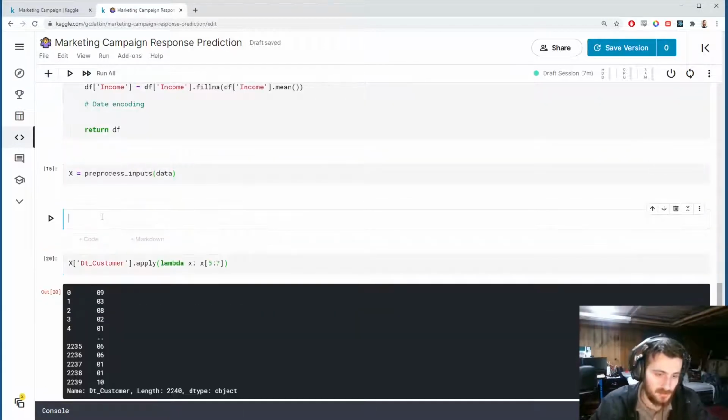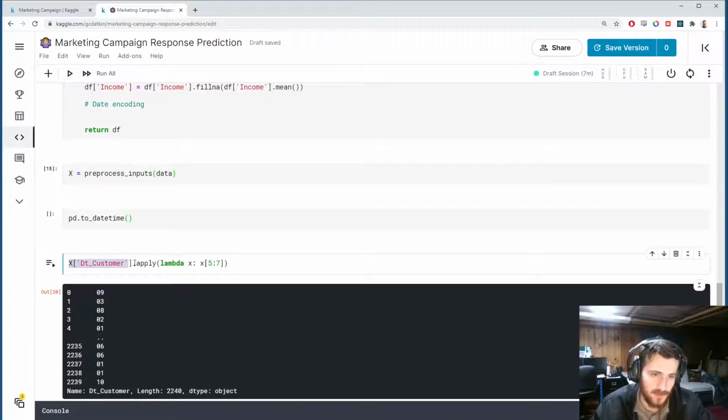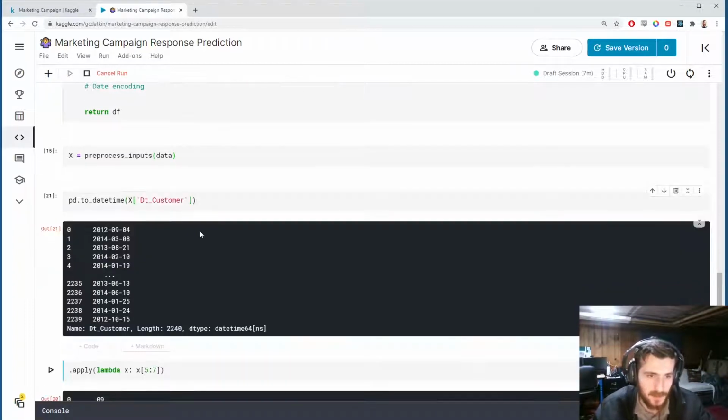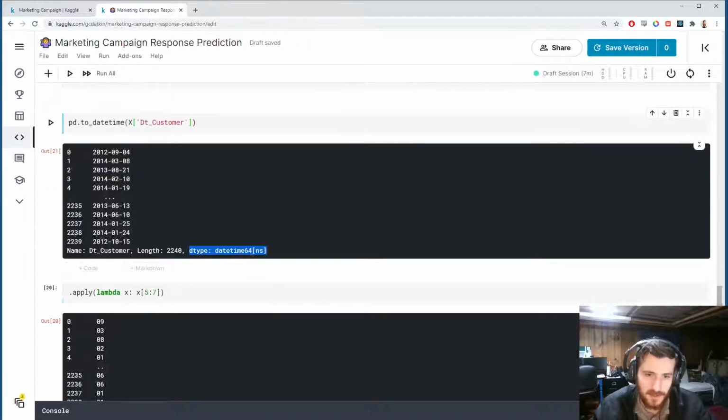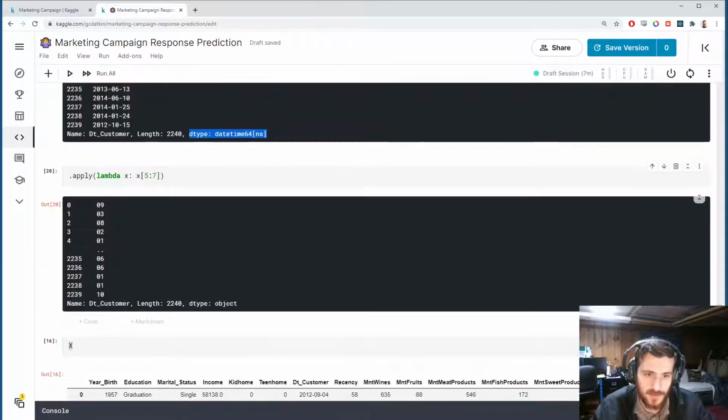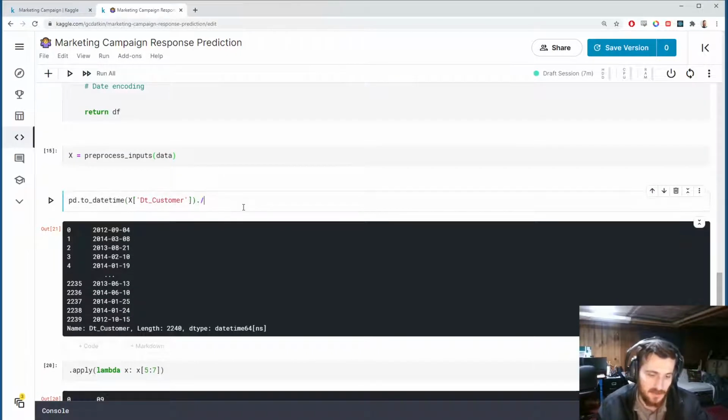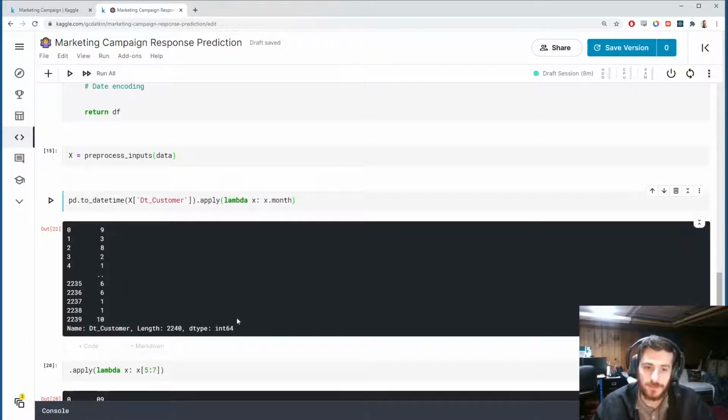So there's this function that Pandas has, which is toDateTime, which can convert the whole column into a datetime column. And what's nice about this, if we copy in the column here, it looks the same, but you can see the data type is now datetime64. Before it was object. Now we can apply a function. And instead of having to slice x, x is now a datetime object. We can just take the attribute x.month, and that will return the month as an integer, so we don't have to turn it into an integer afterwards. So this is the way we're going to do it.